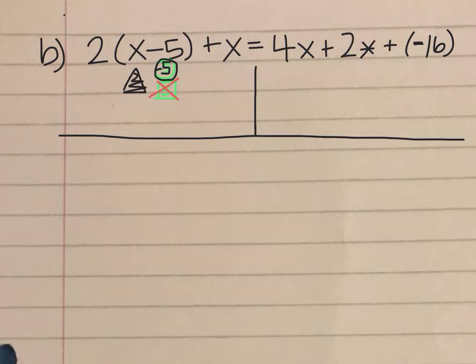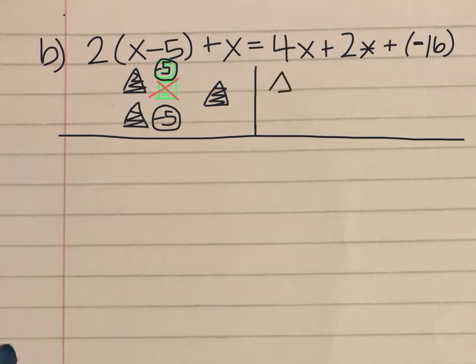So going back to those parentheses, I have to repeat what I just figured out 2 times. So instead of going through this whole process 2 times, I'm going to say, well, I discovered that x minus 5 is the same as x and a negative 5. So I'm going to repeat that one more time. X and a negative 5. Okay, so I've translated this portion right here. Now I need to add an x and then move to the right side.